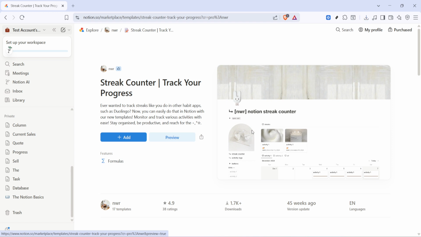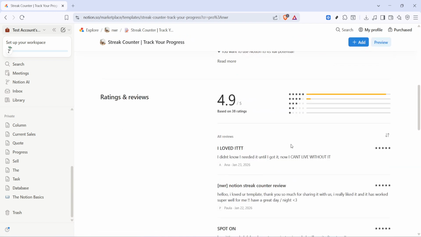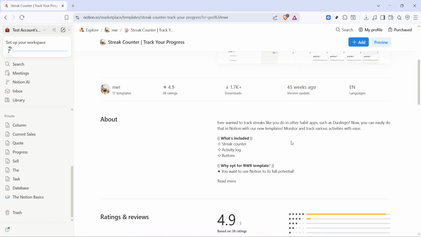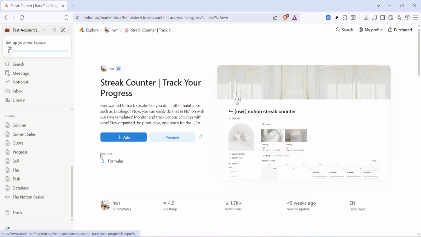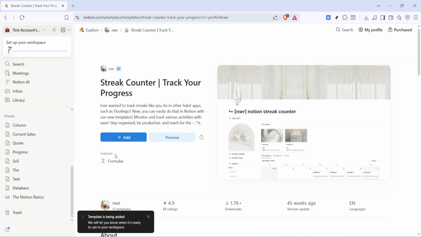Here you can scan the description and screenshots to confirm it's designed to track consecutive days. This preview helps you understand how it works before you bring it into your space. When you're ready, click Add. Notion will place the template into your workspace, creating a new page you can open immediately. The import is quick, and you'll have a complete setup with properties and calculations already configured for you.